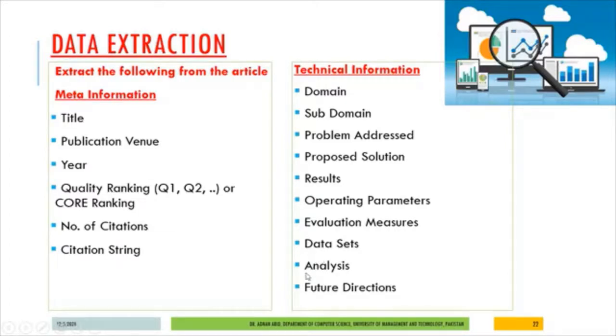And another important perspective is the analysis part. At times there are articles which just explain the numbers that okay, we managed to achieve 78% accuracy, right? And our competitor could only achieve 68% accuracy. So why was your approach better than the previous approach, the benchmark approach? So that analysis part is again very important, and if at all it is given in that primary study, then we should note it down.